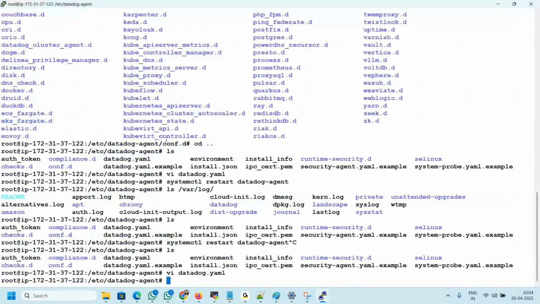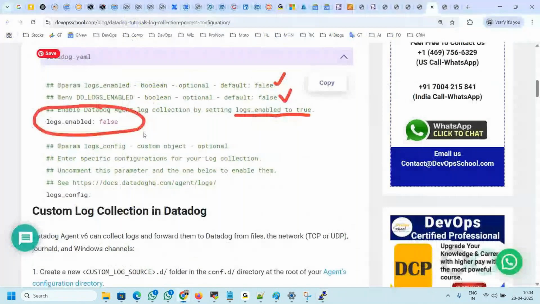But the question is, I enabled the logs. See, everything Datadog keeps disabled by default. Why? Because they believe you should not enable it until you want it, and that way we don't end up using the CPU, RAM, and all this. But AppDynamics is doing it differently. They enable by default, and they start collecting everything based on the processes running, right? And Dynatrace is also doing the same thing. So there are conceptual differences also.